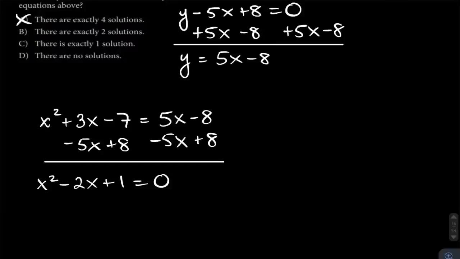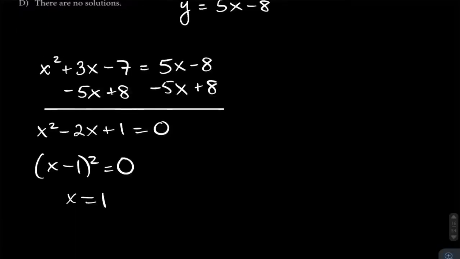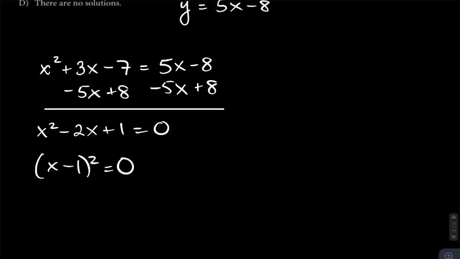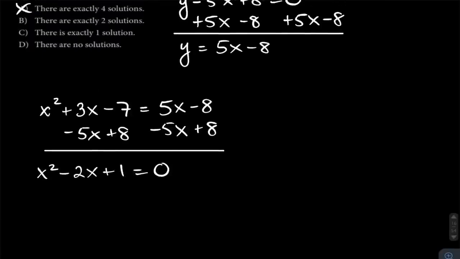You can use the discriminant, or you can also realize that this is just x minus 1 squared. You can realize that, and then you just see that x equals 1, and that's one solution. Just square root both sides and you get that x minus 1 equals 0, so x equals 1. You can do that, and that's the short way, but a lot of you won't recognize that, okay? And I'm not trying to be mean, I'm just trying to deal with your nerves on the test.